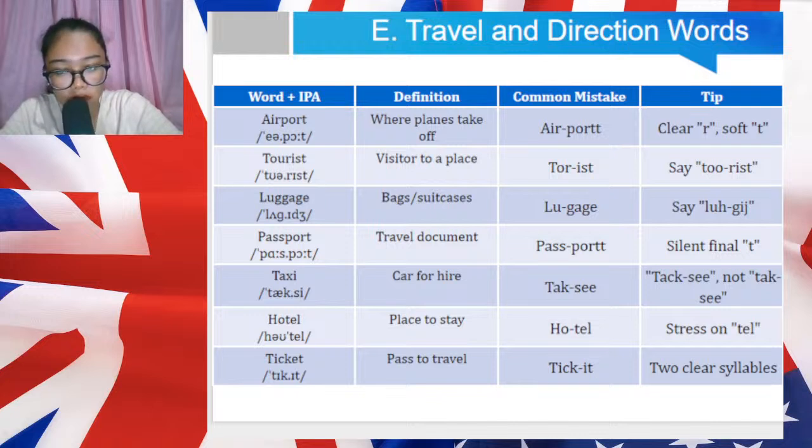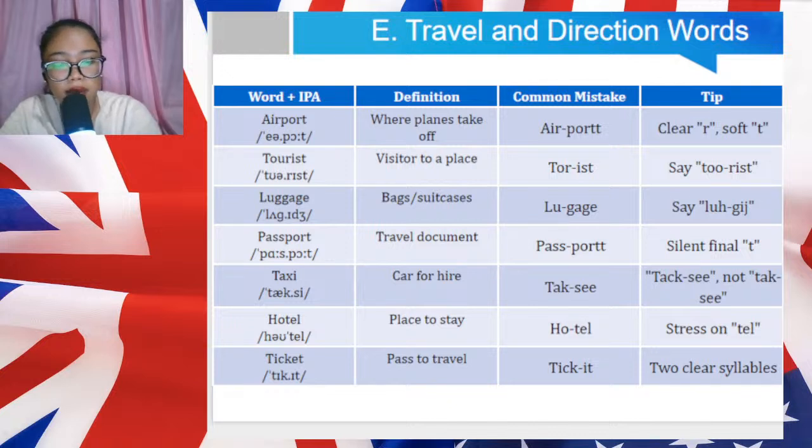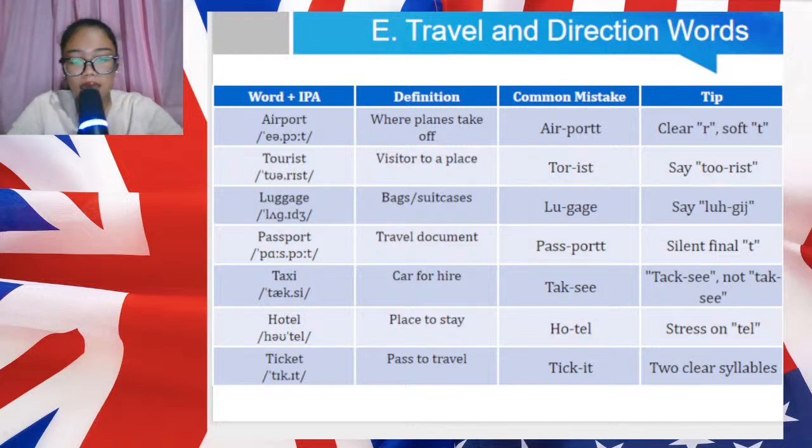All right. A tip is that you can imagine struggling to carry heavy luggage. So the effort might help you to remember the G pronunciation. Next, we have passport. Again, passport. Now, pass is pronounced with a short sound like in cat, and there is also a clear S sound here. Port has that or sound with a pronounced letter R. So the key here is the final T in the spelling.